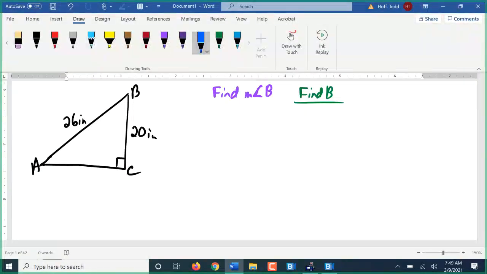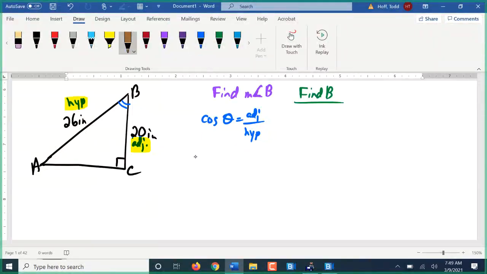Well, from angle B here, the two sides that I know, well, 26 is the hypotenuse no matter what. The 20, according to angle B, would be the adjacent side. So if I look in my list of trig functions, I find the trig function that uses hypotenuse and adjacent. There are two of them. One is secant. Well, in practice, we try to avoid secant as much as possible because it's harder to calculate, because it's not one of the main buttons on the calculator. The other trig function that uses hypotenuse and adjacent is the cosine. Cosine theta equals the adjacent side divided by the hypotenuse.